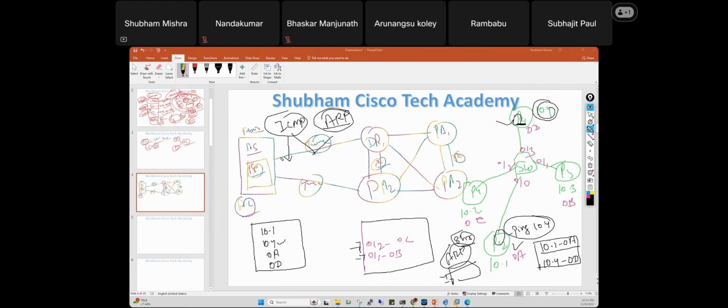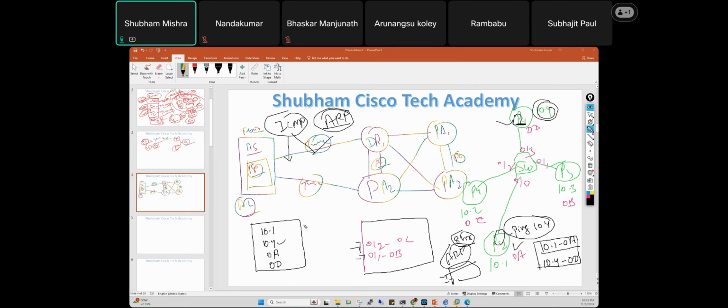Fine. But if your device doesn't know the destination MAC address, then it will generate an ARP packet to find out the destination device's MAC address. I hope it's clear to all of you what the use of ICMP is and what the use of ARP is. Clear? Yes, sir. Fine.